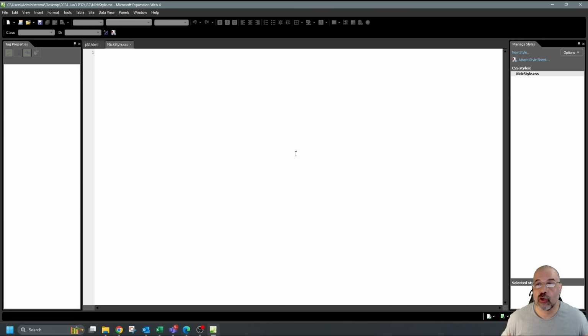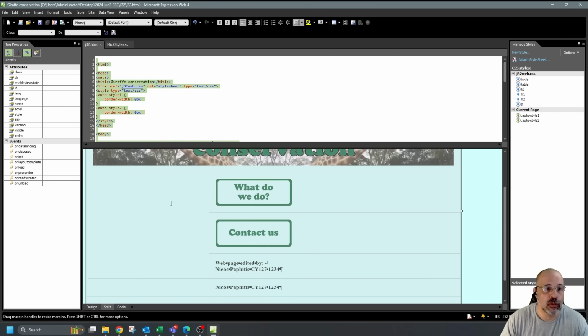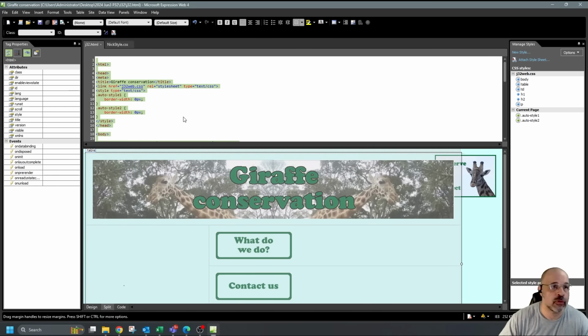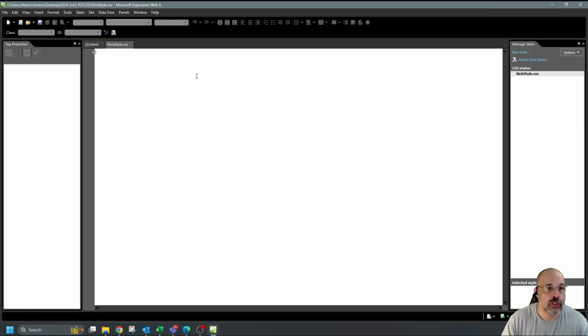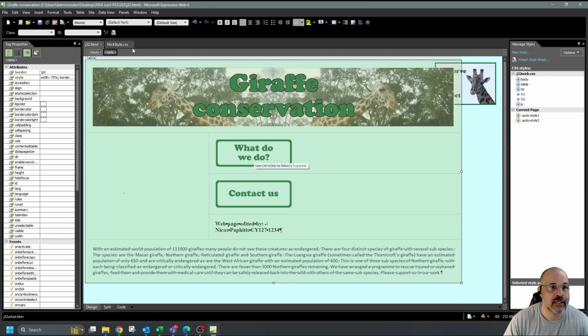Now, how do I start creating styles? So again, as I said to some of you guys when you messaged me, it really isn't that different from Dreamweaver. Yes, the interface is different, but you have to know what styles you're going to add. So the first thing I'm going to do is have a look at some of the table attributes and modify these table attributes. Okay, so up here I've got the style. I'm going to put this to my design view now. You're going to see why in a second.